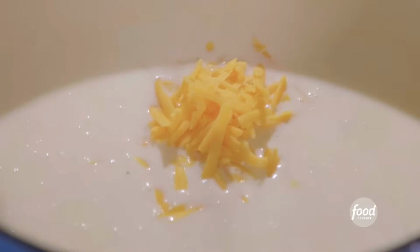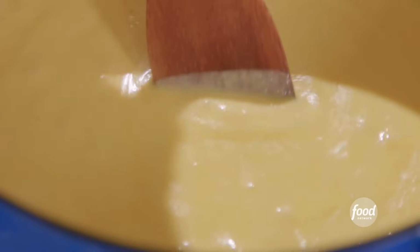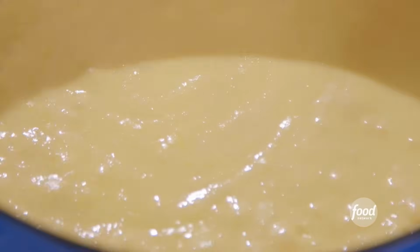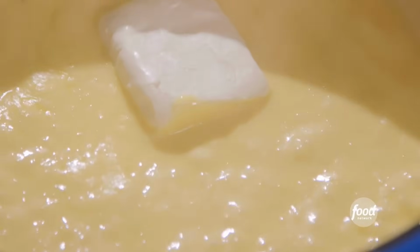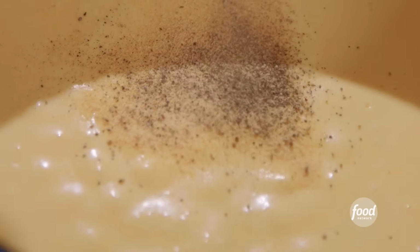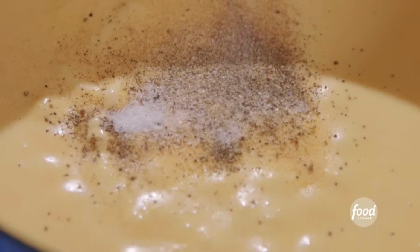I'm gonna add my sharp cheddar cheese now. I reserved a little bit because I like to top it right before I put it in the oven. This is the consistency I want. Almost like a nacho cheese consistency. My grandmother does not use cream cheese, but I like using cream cheese because it just adds a slight tang. I'm gonna add a pinch of salt, pepper, and garlic. Just added my garlic powder. I'm gonna add some freshly cracked black pepper and a pinch of salt. You don't wanna over salt your macaroni and cheese.